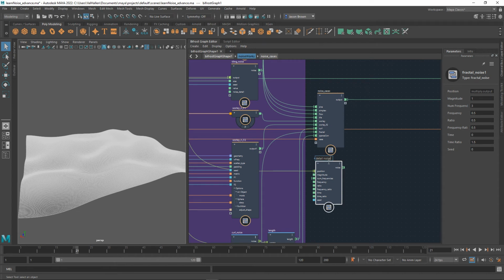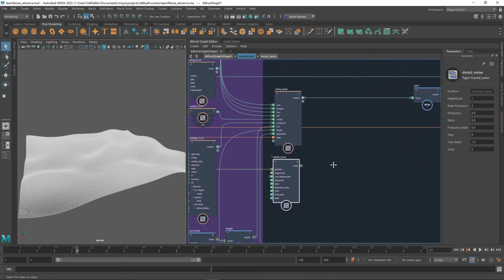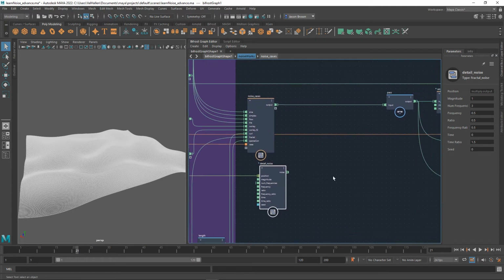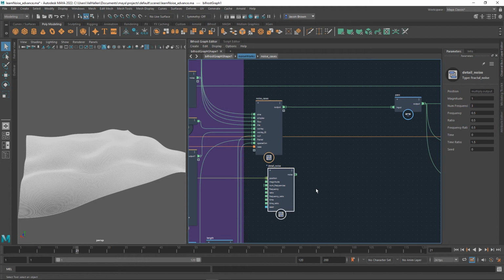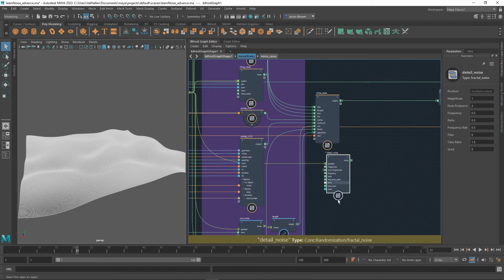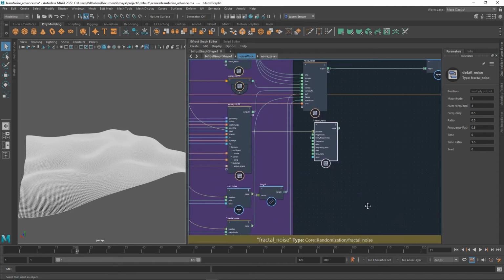Badly. Detail noise. I mean, it could have been worse. I could have called it Daisy or, you know, Nathan or something. Or Nigel. But I'm going to call it detail noise instead. And this is your typical FBM noise that we went through just before. It's got all the same things. It's exactly the same as that.